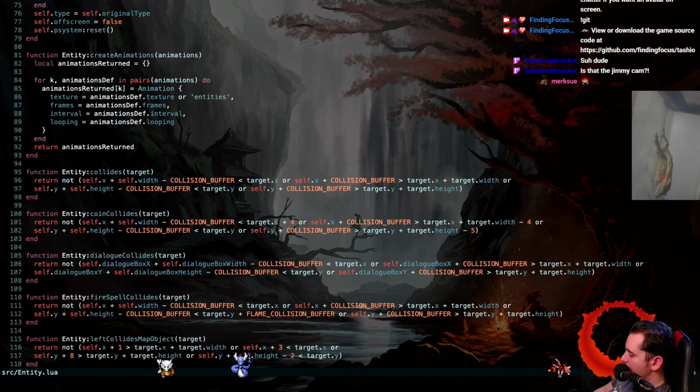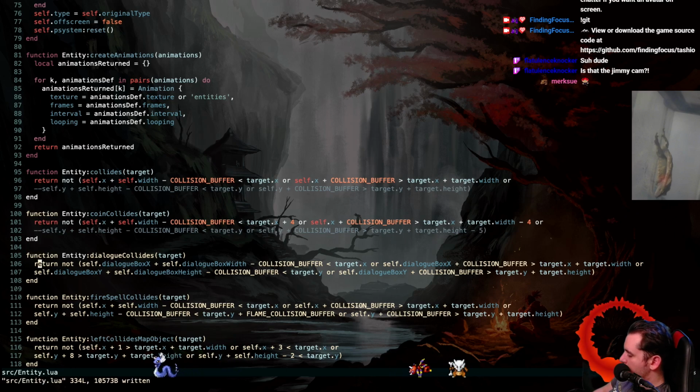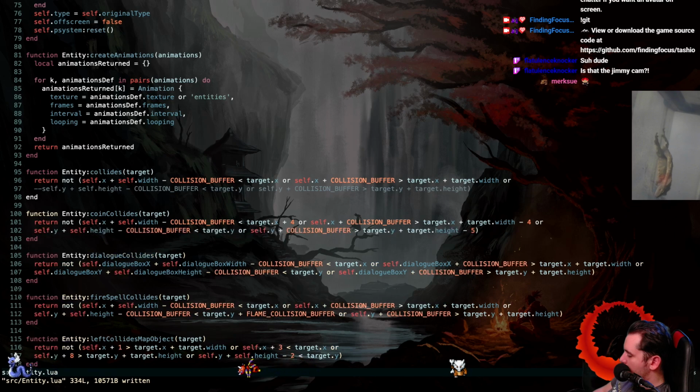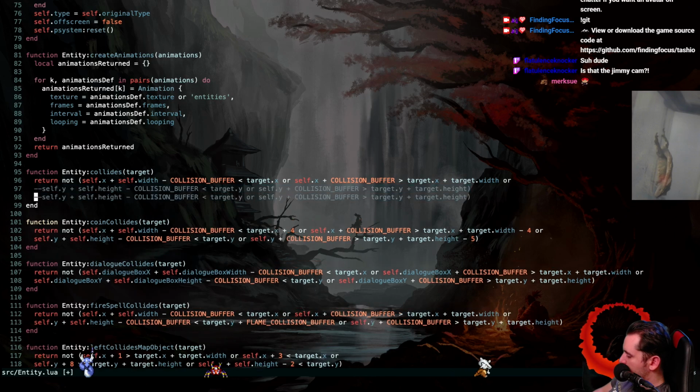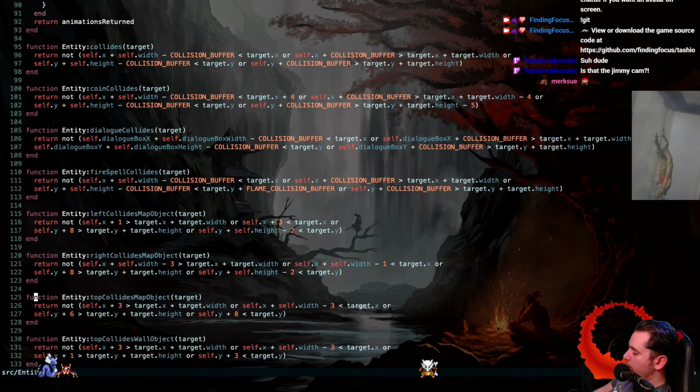Let's try to do it here. Maybe the entity collision is what took precedence over it. This is something different. This isn't setting our player.